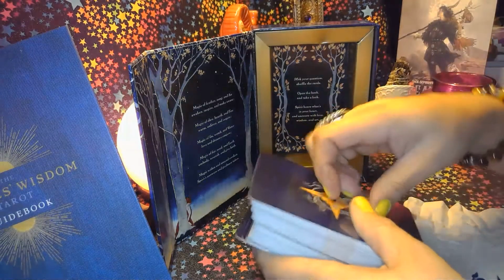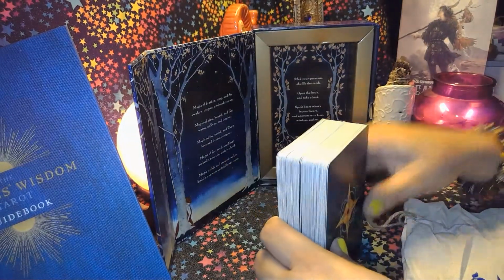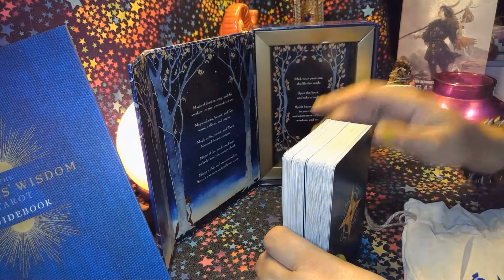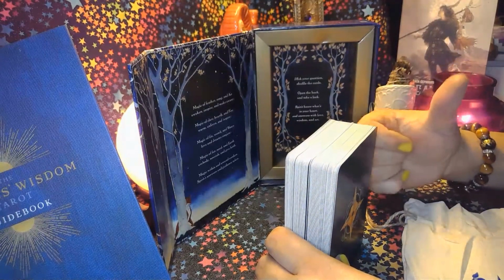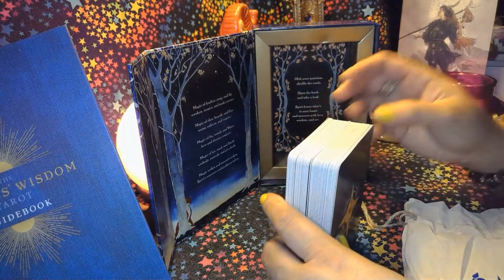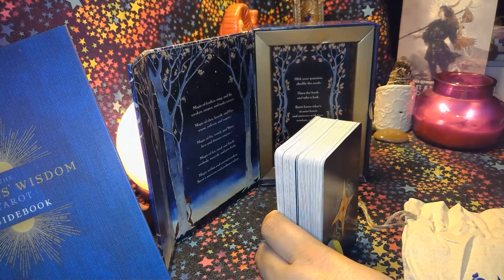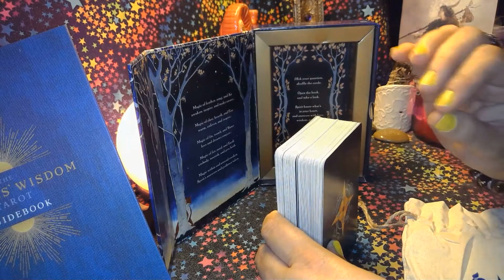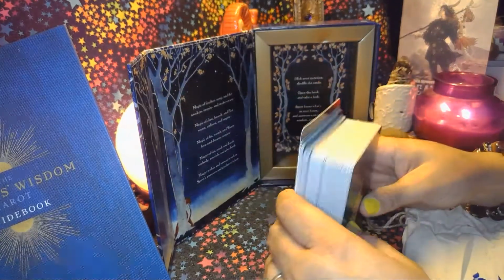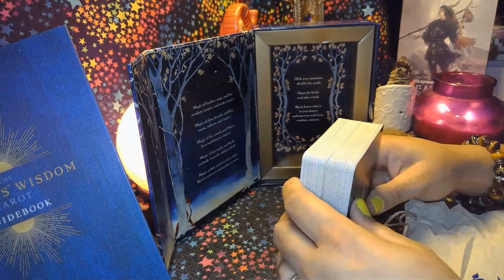So I was really interested when I saw this deck being used, like how good are the cards, because I'm going to tell you right now, I got the Heaven and Earth Tarot that's sitting back here, and out of all the decks that I have, probably over 100 decks, that deck there, I would not recommend to anybody. I did a review of what I thought the deck would be like. I loved the illustration and the artwork, but the quality of the cards is poor, because the back of those cards is actually chipping in places. I'm going to write to them and see if maybe that was just a defect, if that's all their decks, and I'll get back with you guys about that.